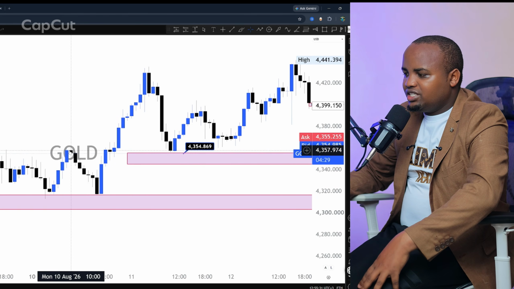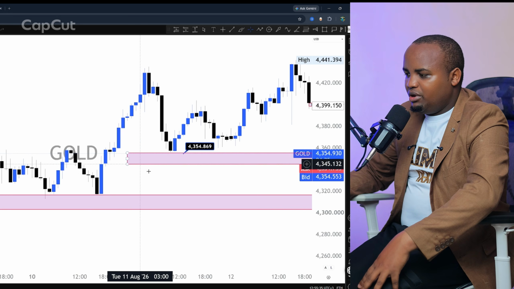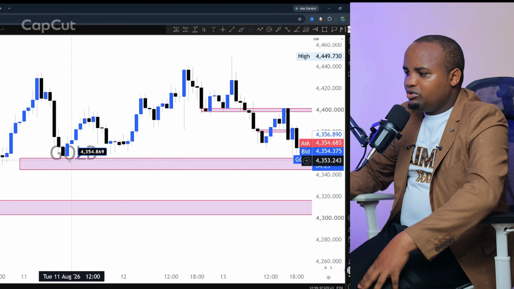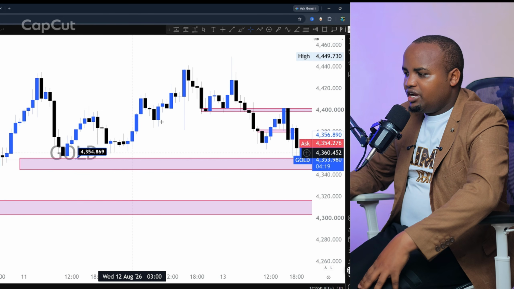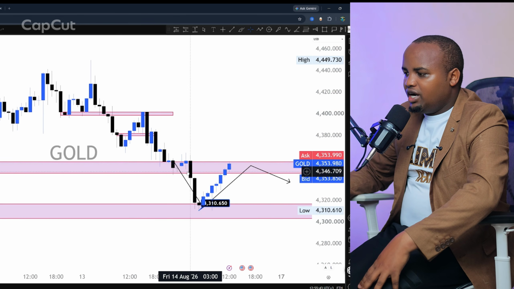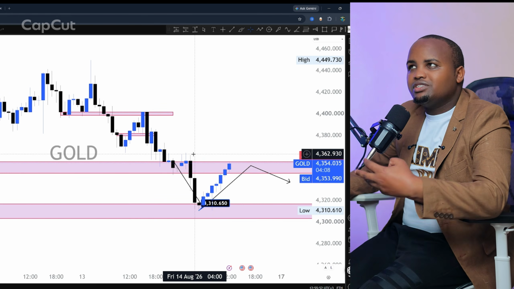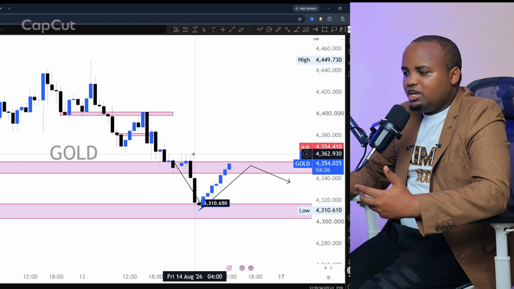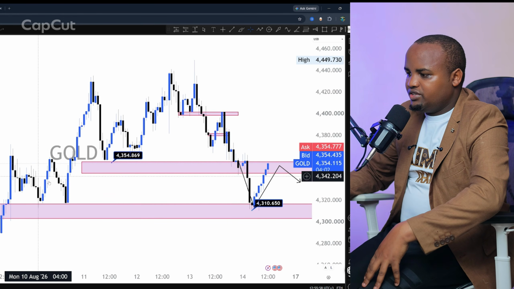The market got a resistance here, moved down. Which zone? 43.54 that we are talking about. Another one here, support, the same area, and the market moved down. Another one almost the same area here, all the way up. Look at that. Another reaction we got here from 43.45, and the market went all the way to 43.62. Even if you're a scalper, you should have been making money from that. That is very interesting, as you can see.